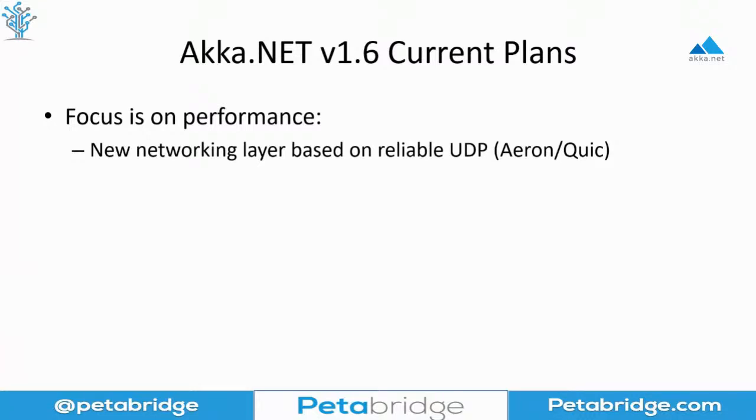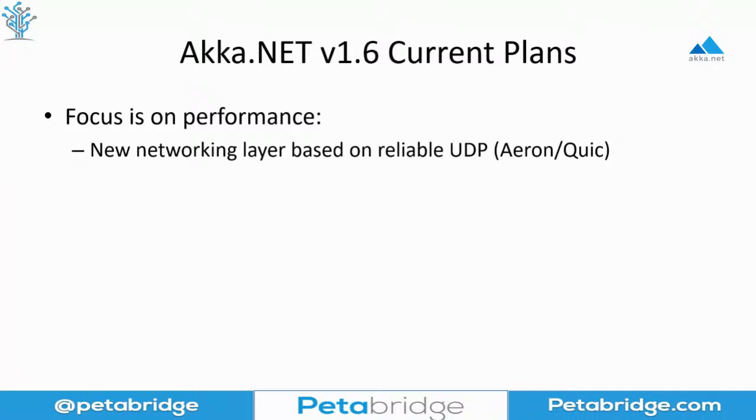But the first major thing we're going to do is introduce a reliable networking layer based off of a UDP-based protocol. That'll either be Aeron, which is what the JVM uses, or maybe it'll be QUIC. That depends very much on what we can get support for in terms of our runtimes. This transport layer is going to take advantage of multiplexing much more properly than our current transport does, so this system won't be vulnerable to head-of-line blocking the same way Akka.Remote currently is today.